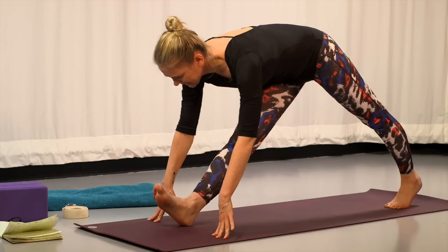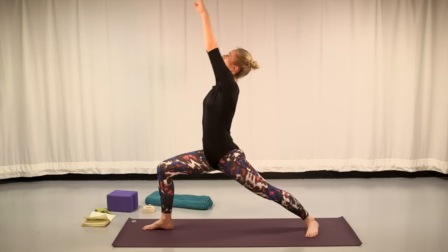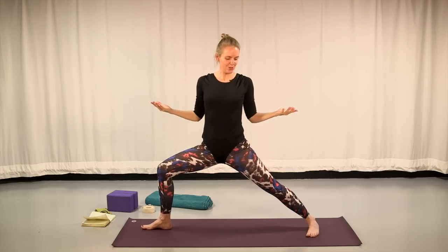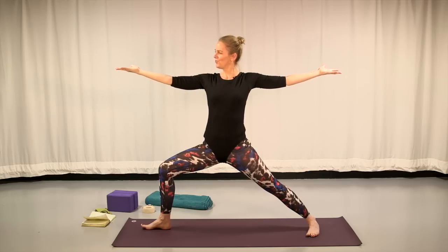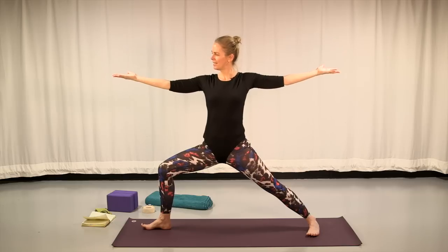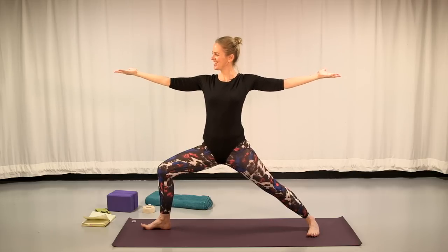Then bend the front knee, pivot the left heel in, inhale it up to warrior one, and then open it up to a warrior two. Soft gaze over the right fingertips. Keep the toes lifted, go as deeply into this as you can. Good, just feel it. You'll feel a little shaking and a little burn, which is good.